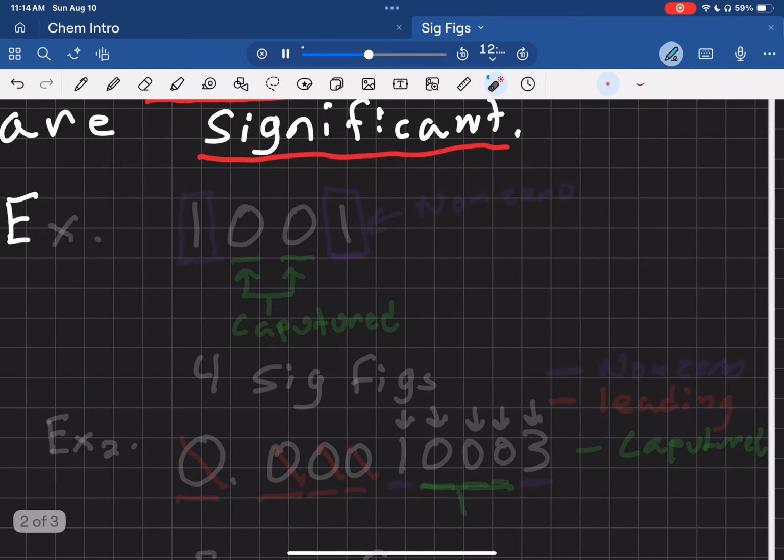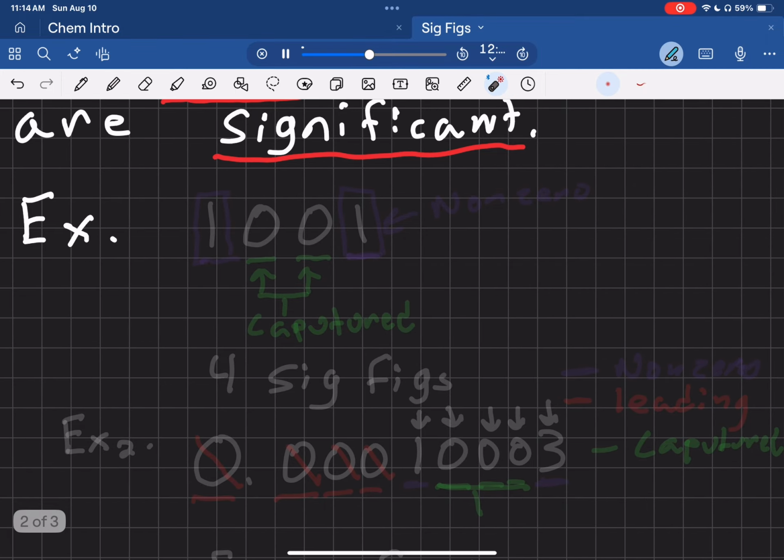So as an example, I would give you something like this. Example. And I would say, look at this number right here. So we have 1,001. And we're going to approach this the same way that we approached all of our other rules, by simply identifying what all of the numbers are there. So we always start with the easiest one, right? That's the non-zero rule. So there's 2 significant figures because these are non-zero integers.